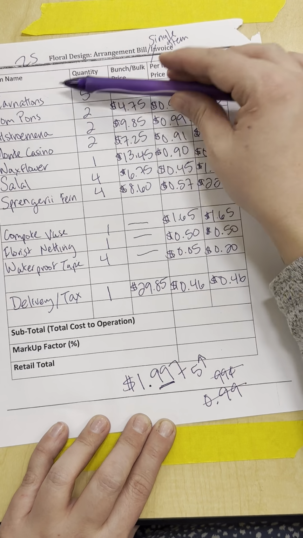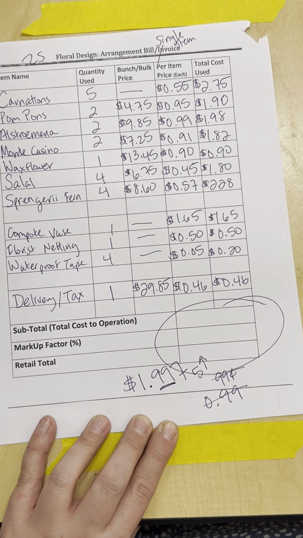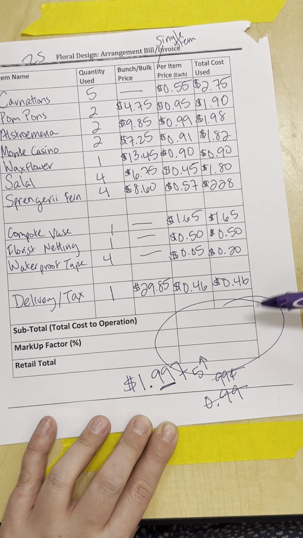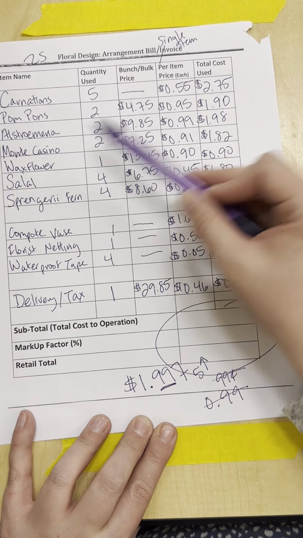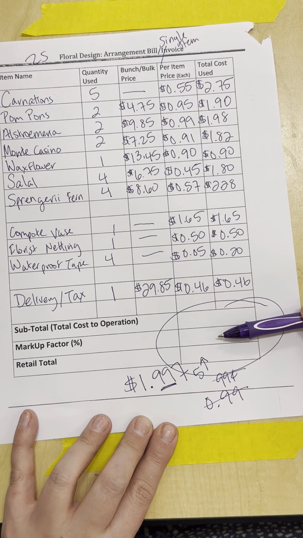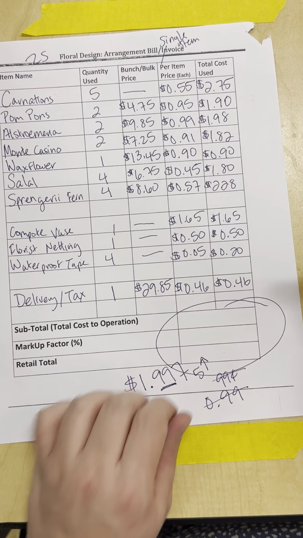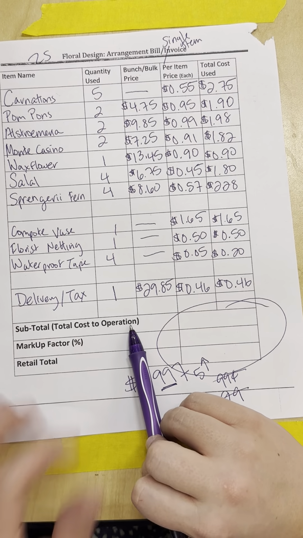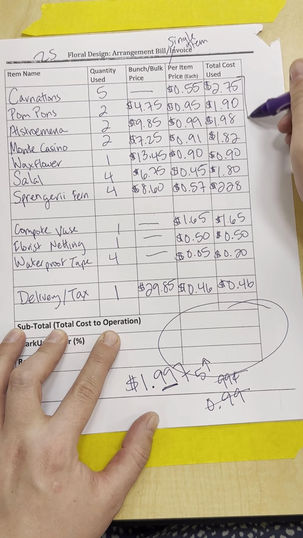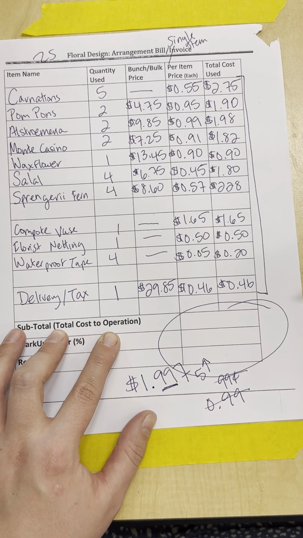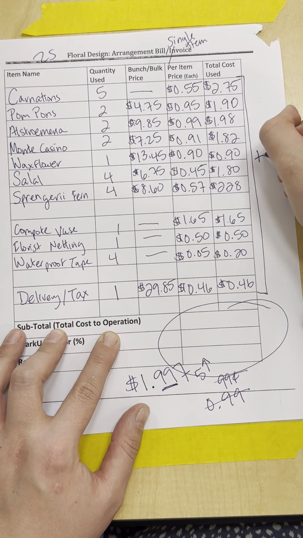All right, we have all of the itemized math done. So now all I have left to do are these 3 bottom boxes. But honestly, the whole point of this sheet is to get to these 3 bottom boxes. So when we are at a store, these are the items in the cart and we're checking out. This gets us to what we're actually paying to leave and have our stuff. So we first need to know the total cost to us, the operation, the floral shop, the designer. Well, I already have all of the costs for each individual item. Now I actually need to total it up and see what did this arrangement as a whole cost. So I'm literally going to add all of these things together.